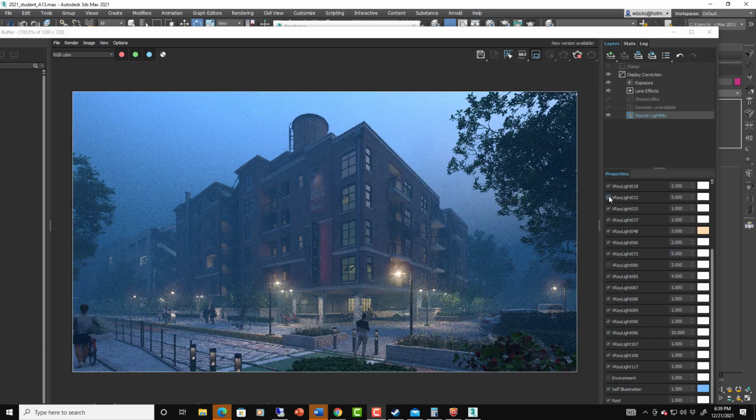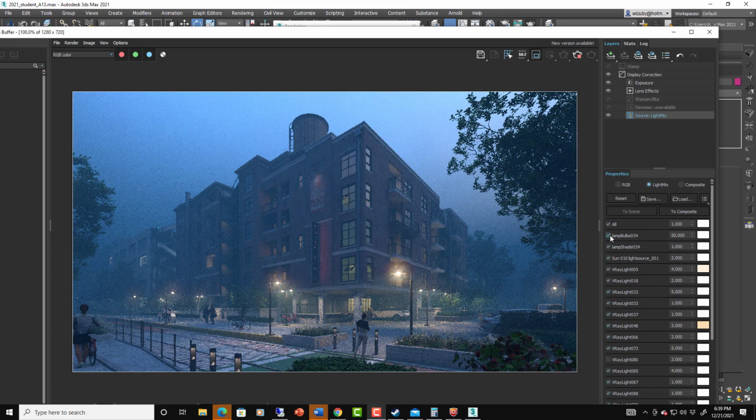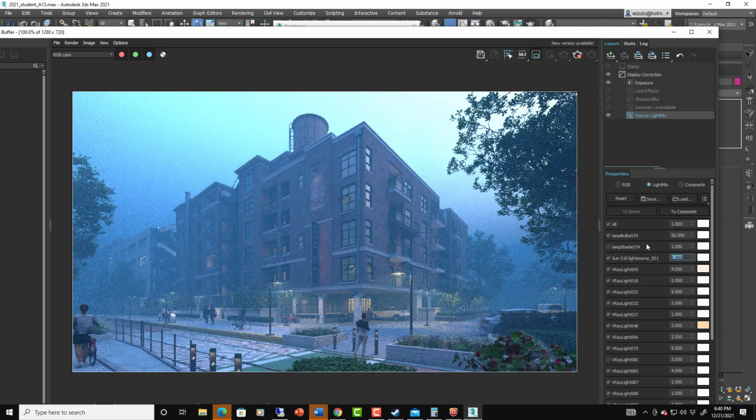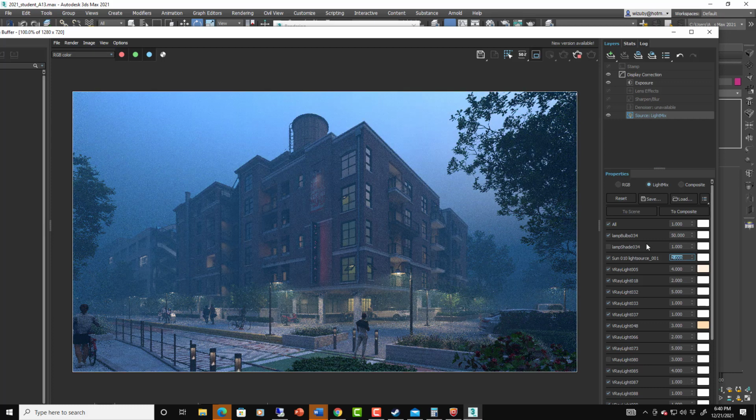But let's go in and mess with the light mix to get kind of the result we want with all that. Let's turn off the lens flares for now. Those are the same ones left over from before. I don't think I need that additional lampshade one. The light source, we could put this up to 5 and it looks like this. Could put it down to 2, looks like this. That's what I like. Okay. V-Ray lights. These ones can go back up again, I think. And really glow here.